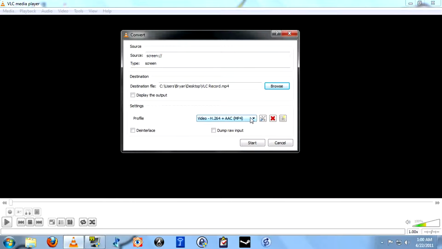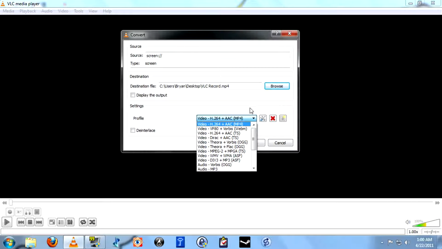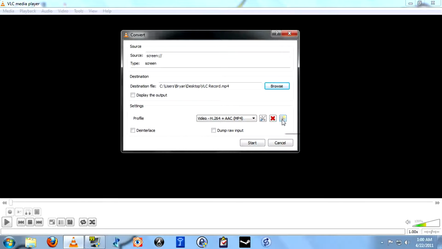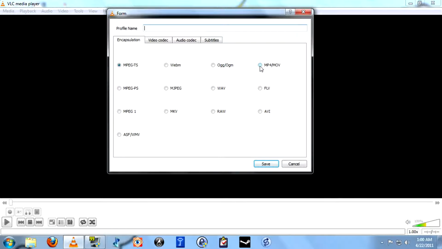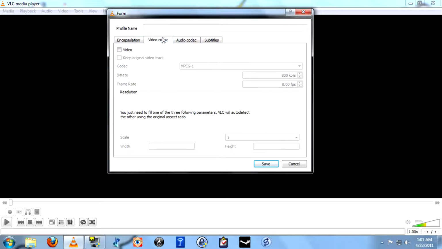Now you can experiment for yourself as to how you want to record your video file. Some video codecs and containers just work better or worse on various systems. You can use one of the built-in presets inside the program, or you can create your own. After some experimentation, these are the settings that appear to work best for me on my system. For container, I'm selecting MP4/MOV.